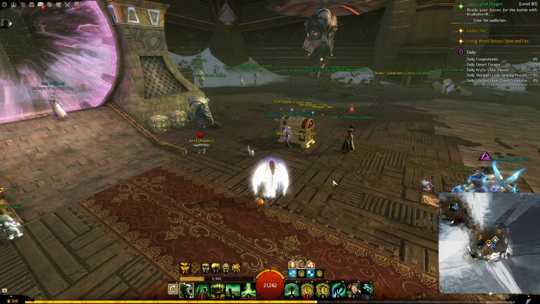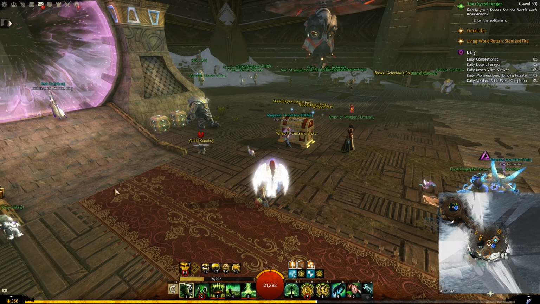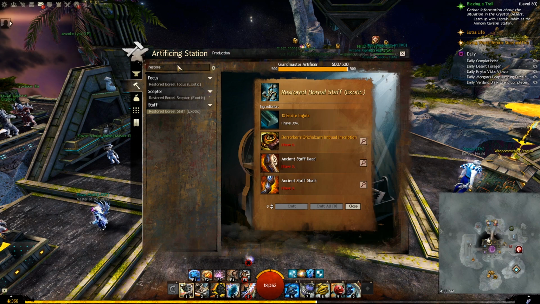You will also get them as a rare drop from the weekly strike mission chests or from doing strike missions directly, again as a rare drop. Once you unlock the recipe, go to your crafting station and just type restored in the search bar and it will show you a list of all the recipes you unlocked.